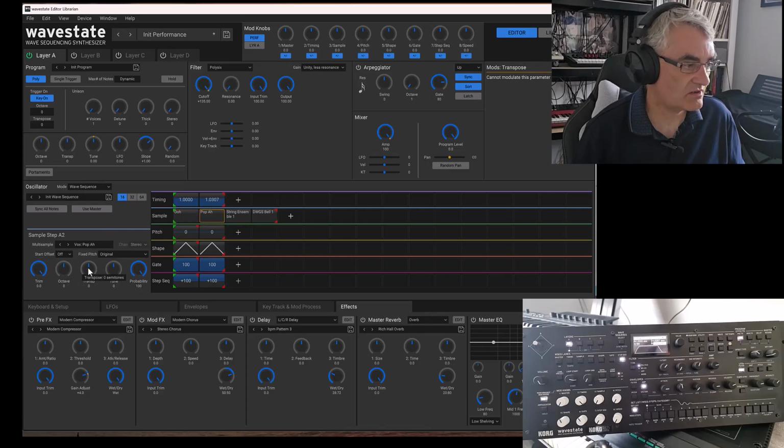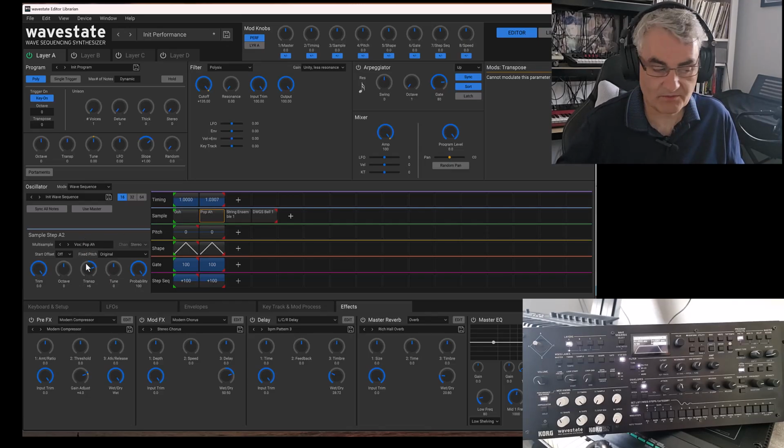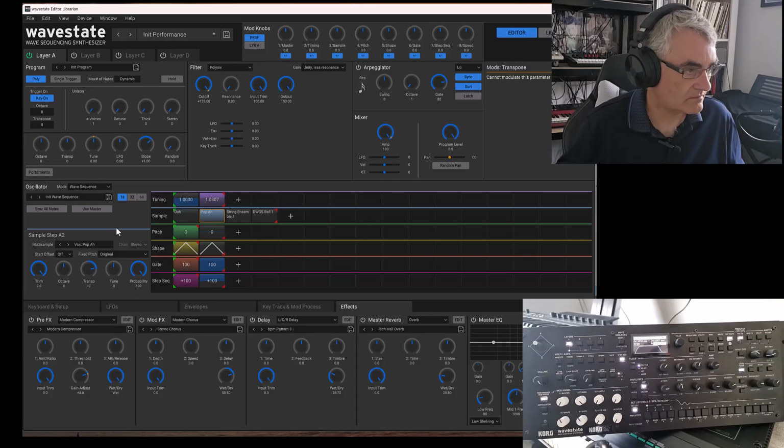So I could maybe have this like a fifth up or something like that. And then one that's really important, which we can make some really interesting stuff out of, is probability. So that bell one, let's drop the probability down to 50%.